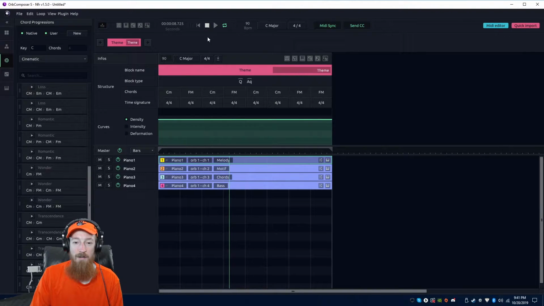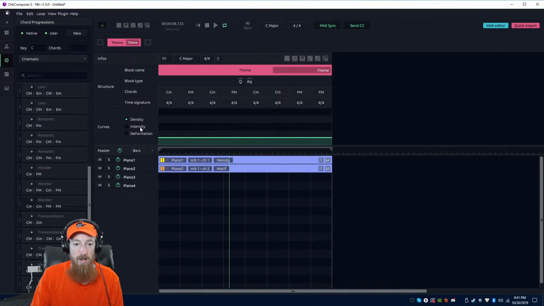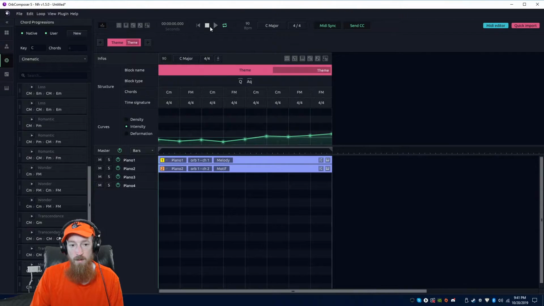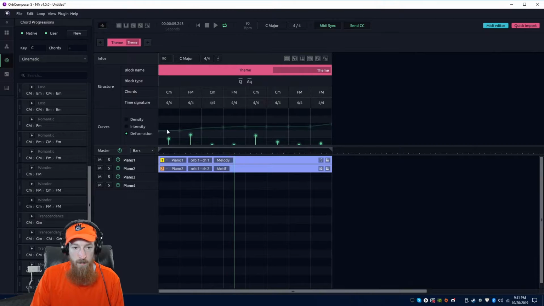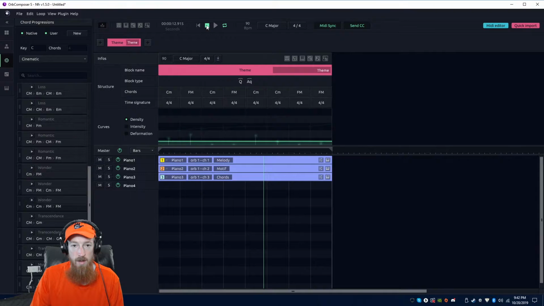So it is riffing off of what it just had to write. I think it just adjusted the notes. So let's go ahead and make it really change it up here. And let's take the intensity and let's keep the intensity pretty low for the most part. Is there a way to, yeah, there is. I think I already knew that too. You hold down Control and click. And let's hear this. Okay, I'm just adjusting things here.